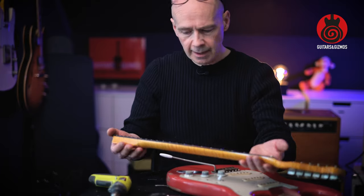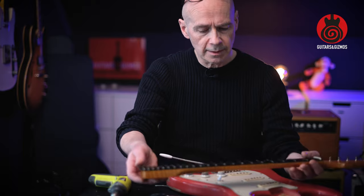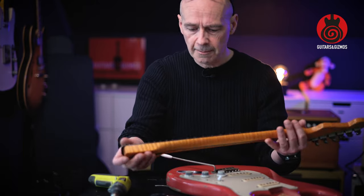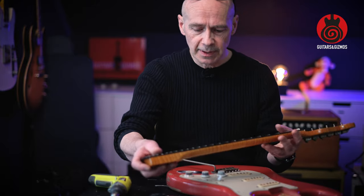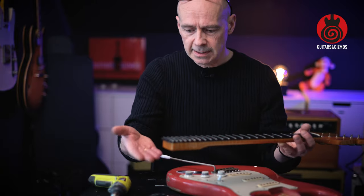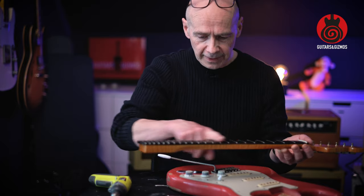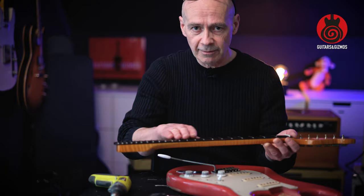I used a stain, black stain really, and I diluted it in some fretboard juice or oil to sit well on the fretboard. It seems very nice and it doesn't smear off. It's good. I also had to do a leveling of the frets. Almost every fret needed to be leveled.